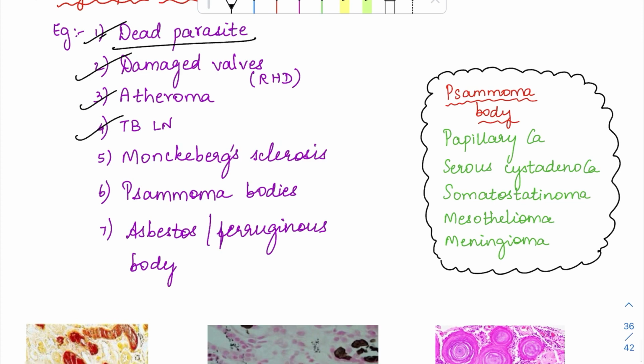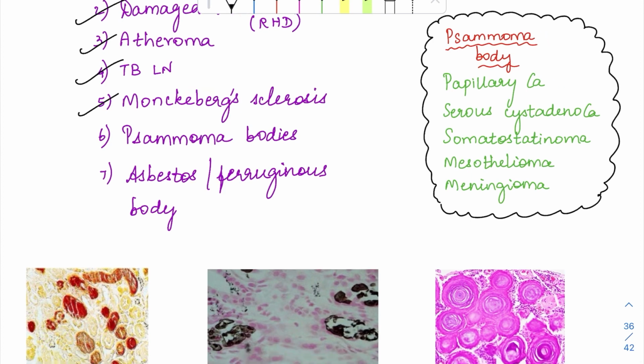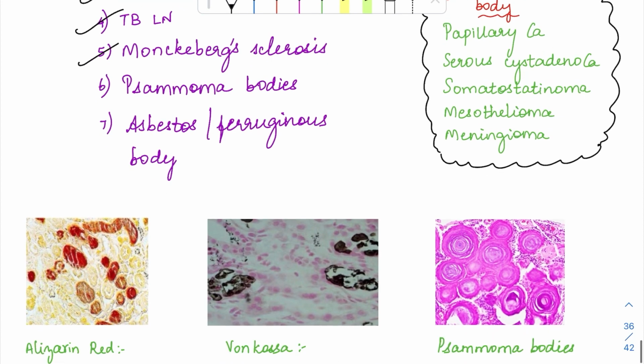Then in atheroma, in atherosclerotic plaques, you get to see cholesterol-laden macrophages. Along with that, calcium deposits can be seen, and those are examples of dystrophic calcification. Then Monckeberg sclerosis, which has another name, medial sclerosis. The medial calcification will be there in the tunica media of the vessels. In the elderly age group, especially in women, the vessels will show calcification in the tunica media. It is a normal change, called Monckeberg sclerosis, which is an example of dystrophic calcification. Then psammoma bodies are also an example of dystrophic calcification.